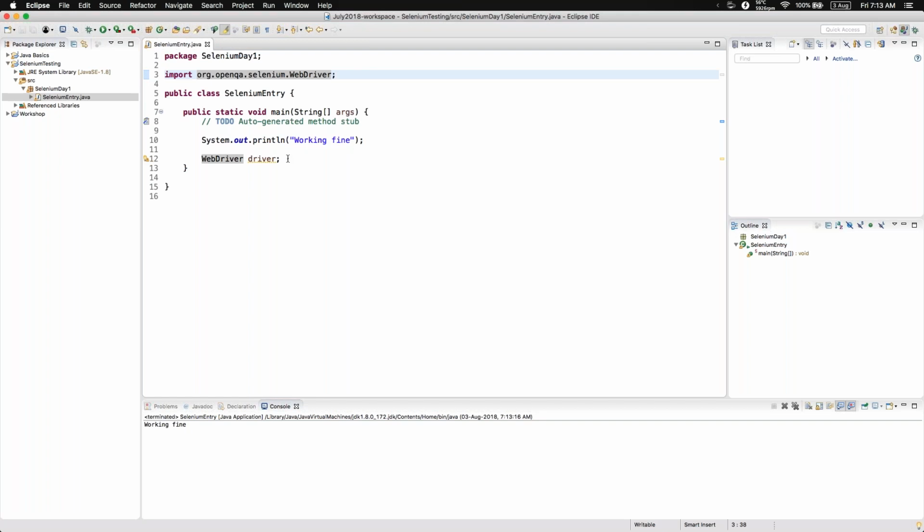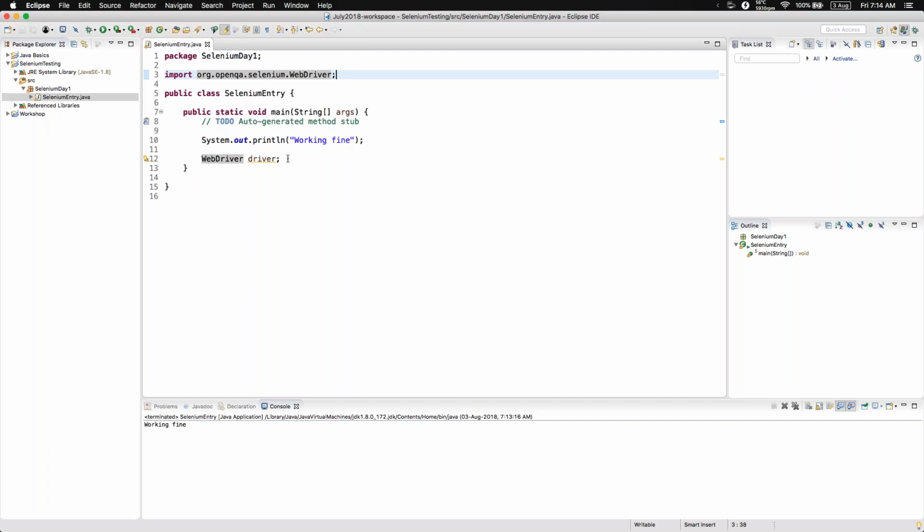Now, we are using Selenium to do testing in web applications, right? To do testing in web applications, we need something called a web driver, which will help us do all the operations, actions, everything on the web application.